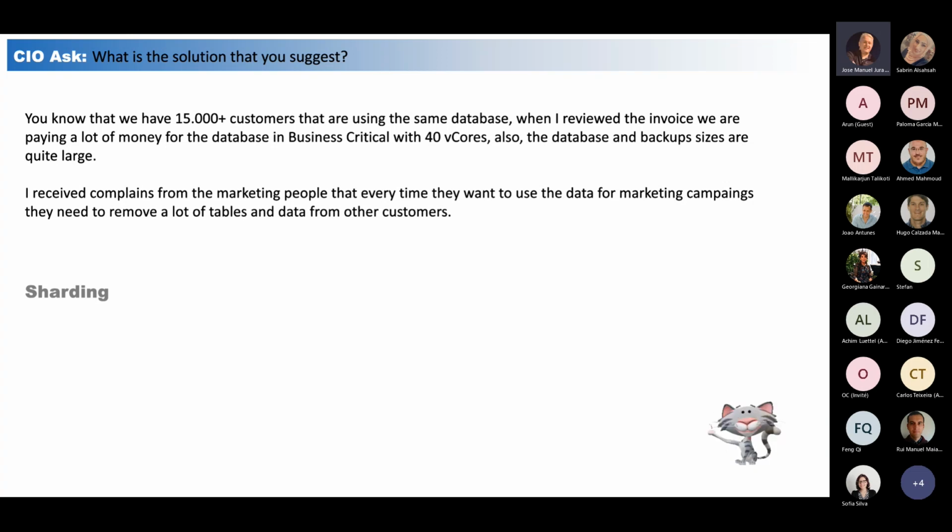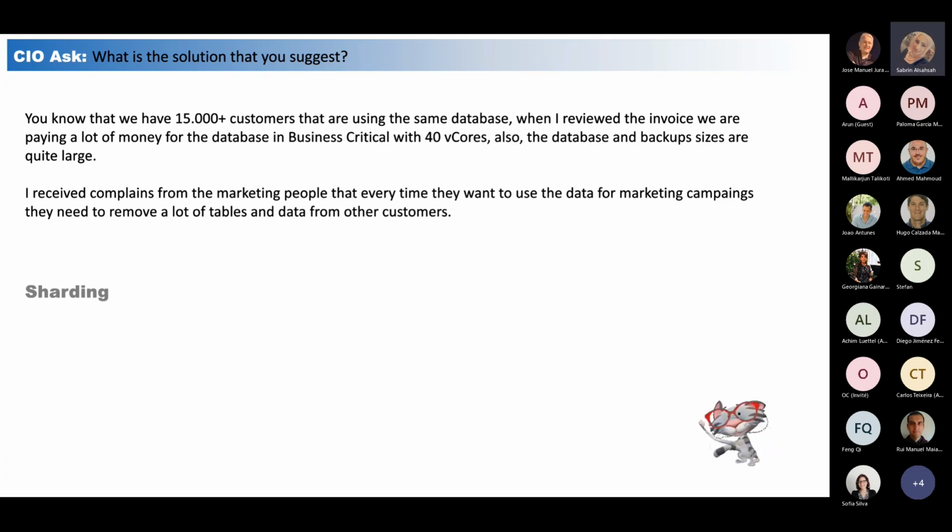We have a lot of rows in the database. And when we have some marketing campaigns, we need to do a lot of things because we have much data from other customers. Do you have any suggestion, instead of using one database or other things, to reduce the cost that we have in order to run these marketing campaigns?